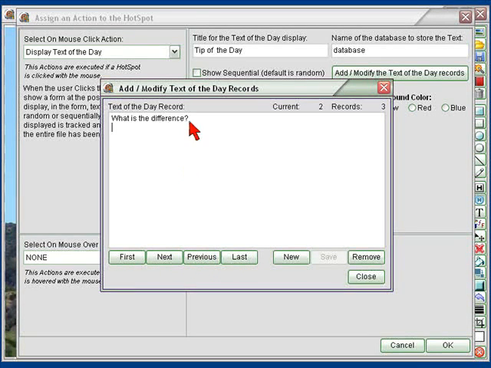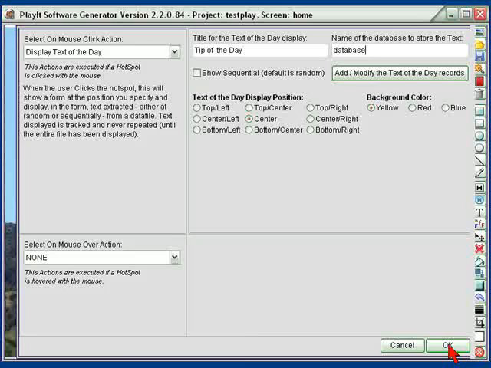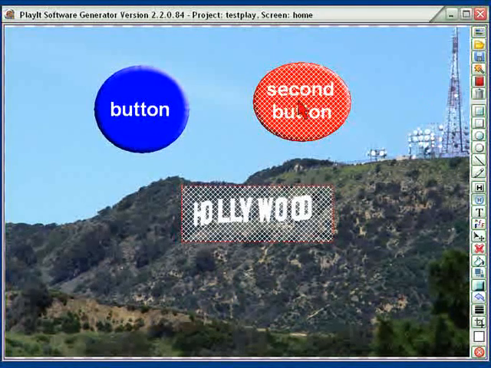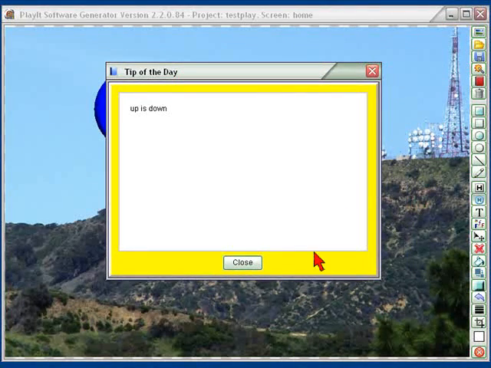We can decide to remove one by going over in here. Once we're finished, we can click there. And now what we do is we click on this. Here you can see we've got the button selected. We save this page, then we actually make the software. And then when someone is using the software, when they click on this button here, they will get the tip of the day.